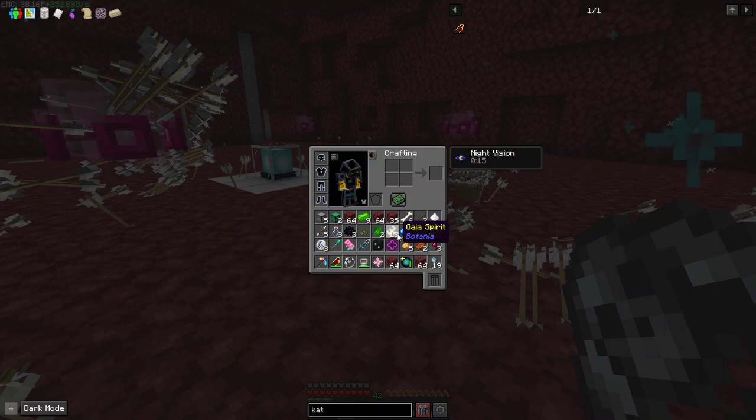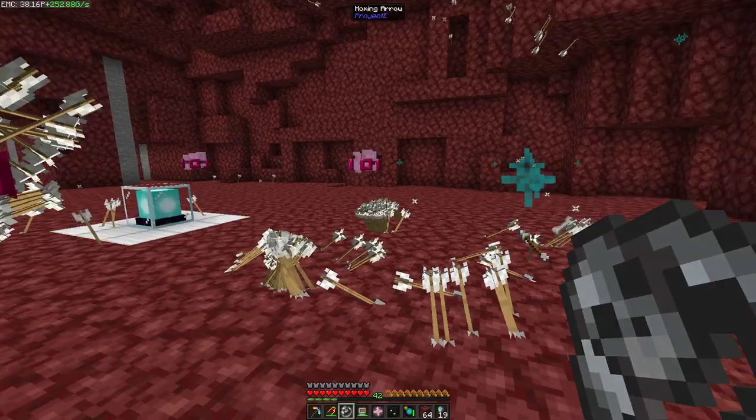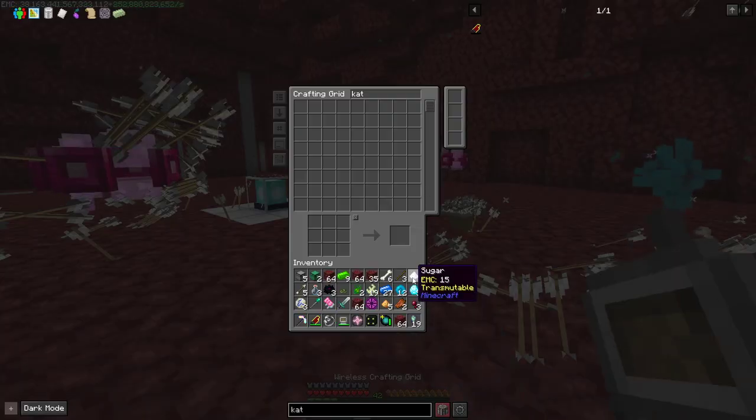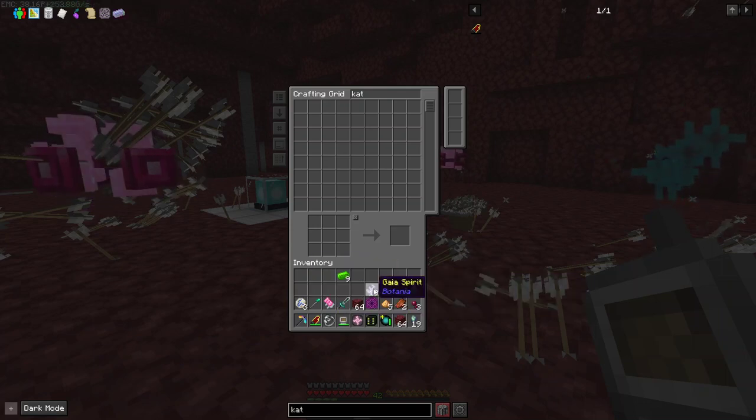Okay, did I get my stuff? So I got a ton more Gaia spirits so we can summon her again. The biggest thing is this Dice of Fate. This is going to get us a random thing. So let me get all this junk out of here. Let's keep the Terra Steel in case we want to summon her again.